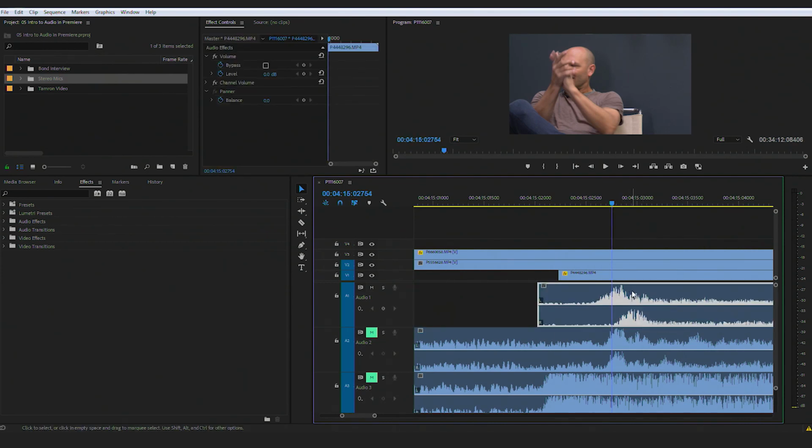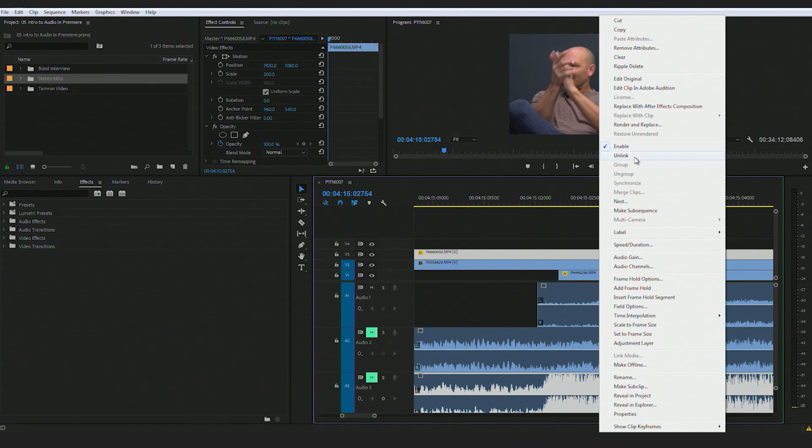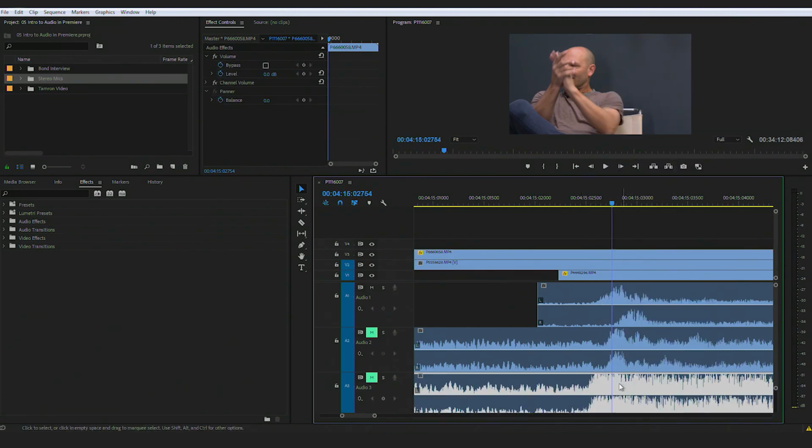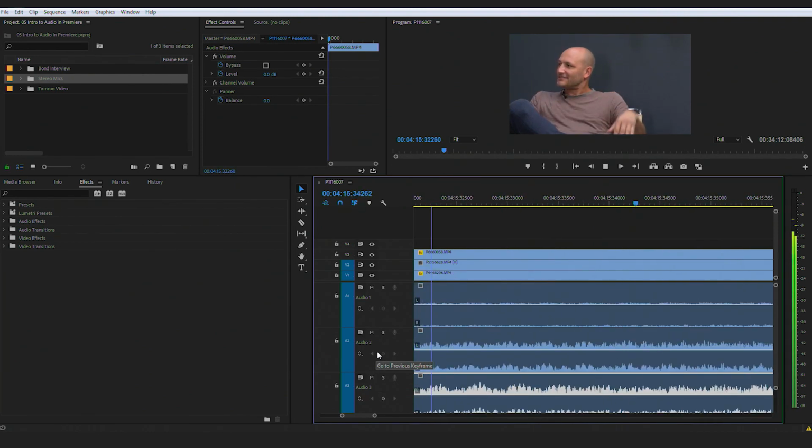And now I can move this ever so slightly to try to line this up. I'm going to do the same thing with track 3. We're going to unlink, and I'm going to move this over just a touch to where now all of the claps are happening right on top of each other. And if I play this back, just looking at each other.